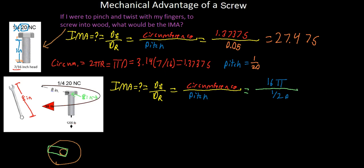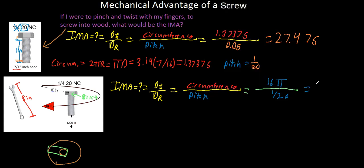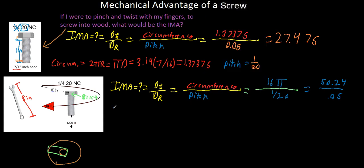With that, we just plug it into our calculator. What's 16 times 3.14? We get 50.24. Then 50.24 divided by 1/20, which is 0.05. So we take that number and divide it by 0.05, and we get a mechanical advantage of 1004.8. So IMA equals 1004.8. And you might say, well, that's a huge mechanical advantage.